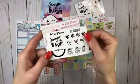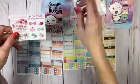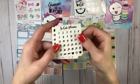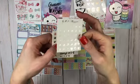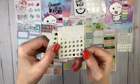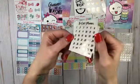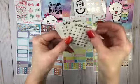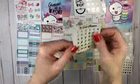All right, there's the freebies you get again. I got all of the freebies. And then that one. And then I ordered, this was during the teeny tiny sale, so all this was $1 a piece. So I got the silver, because I always need date dots. So I got the silver. Again, silver. Sorry, these are upside down. Rose gold. And then gold. That's beautiful.